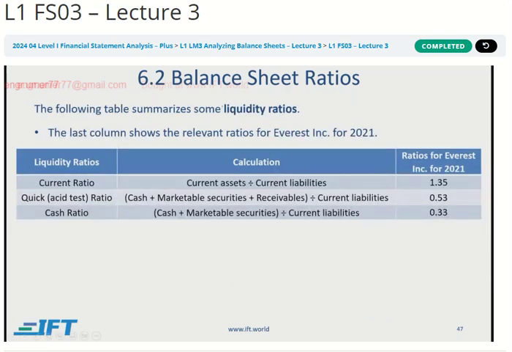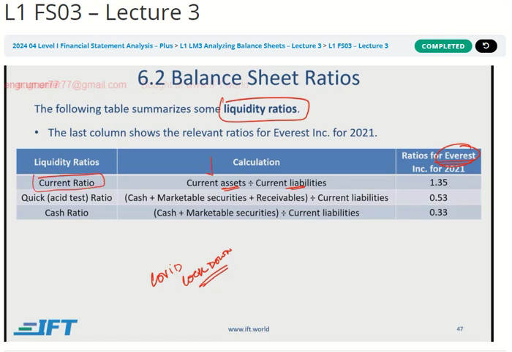Now let's have a look at the main liquidity ratios, and I like to give the example of the COVID lockdown over here. So let's say there is a COVID lockdown and there are no sales happening. So we want to see how each company is going to do in this type of situation. One ratio to measure Everest's ability to meet its current liabilities is by checking the ratio of current assets to current liabilities. Right, this is called your current ratio.